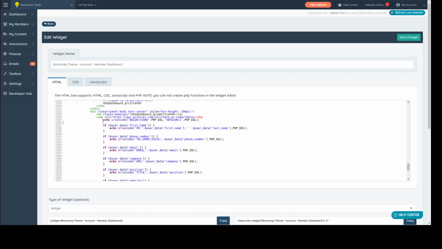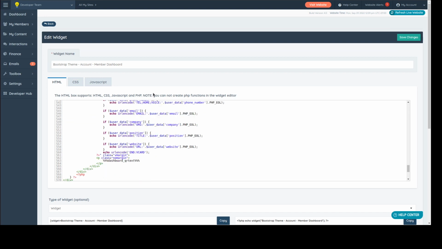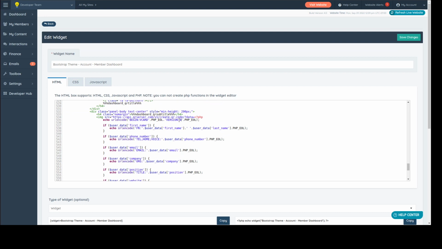Here we start by telling the QR server what we want to do. We begin with a V card. I got version 2 here, which is the lowest one that you can test this in, but I'm putting version 4, which is compatible with a lot of devices.